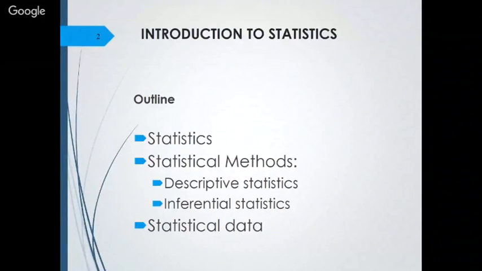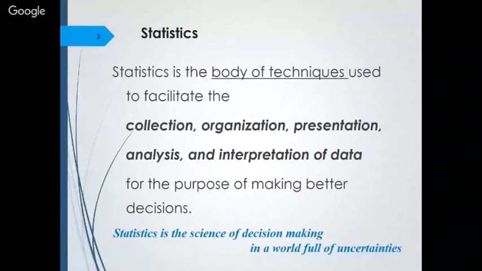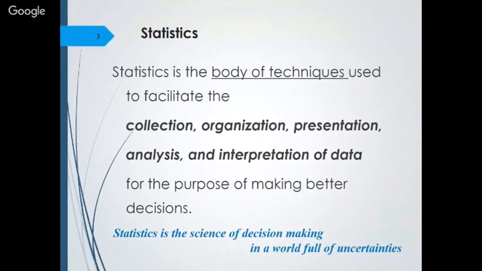That is purely, we can say, a purely layman's statistics. So based on the sample, we will judge whether the entire portion of the rice is properly cooked or not. So, knowingly or unknowingly, we are using a lot of statistics in day-to-day life. So first of all, we will discuss what statistics is. Statistics is the body of techniques used to facilitate the collection, organization, presentation, analysis, and interpretation of data for the purpose of making better decisions.